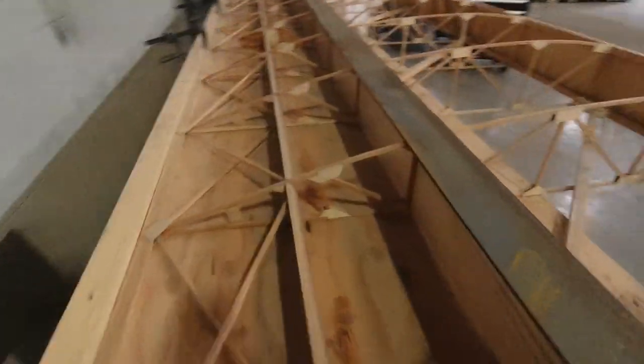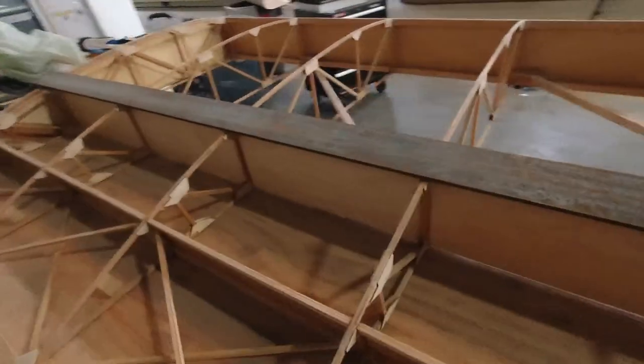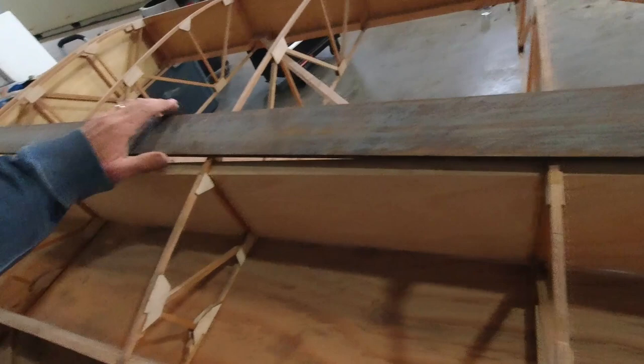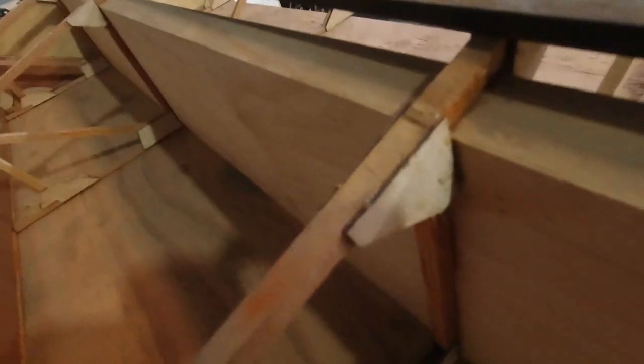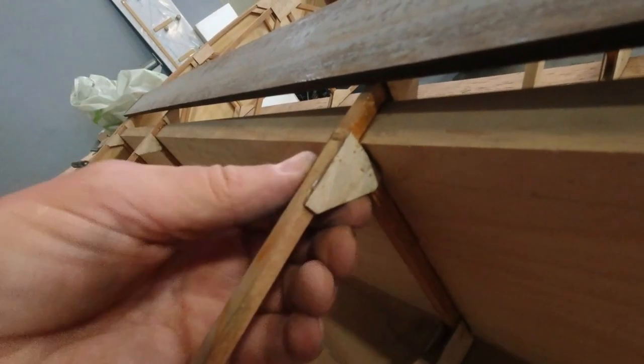I was going to show you, I had a little incident over here. I'm using some steel plates to weight down my wing here, and I actually dropped one, which was a total bummer. It actually hit right here. I don't know if you can see that little dent right there, and then it also hit right here. You can see that dent right there. So it snapped the plywood loose here, so I'm going to have to take these apart.